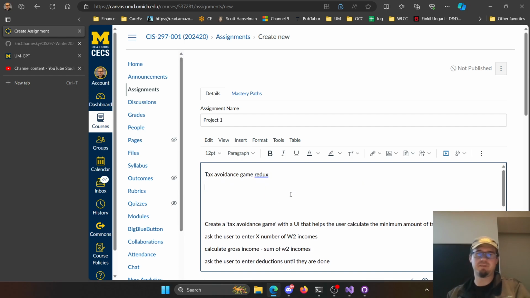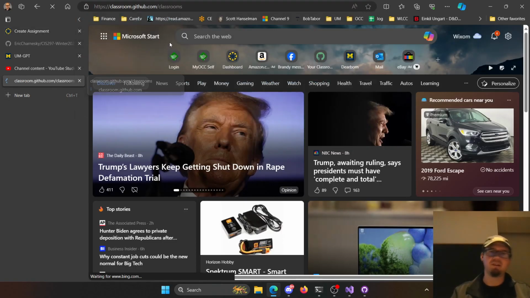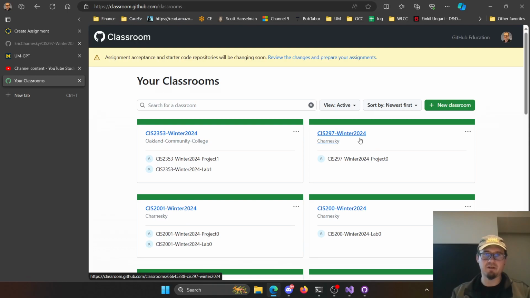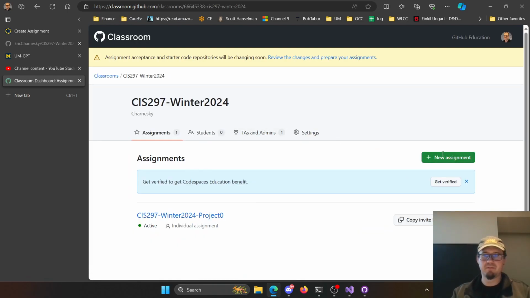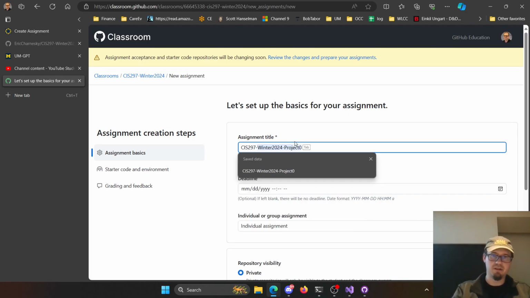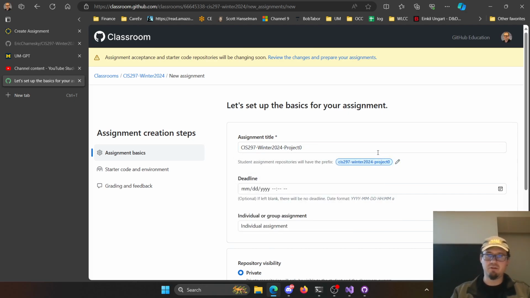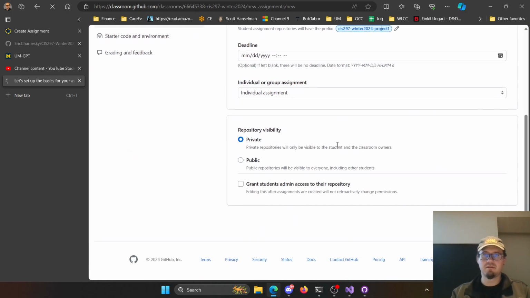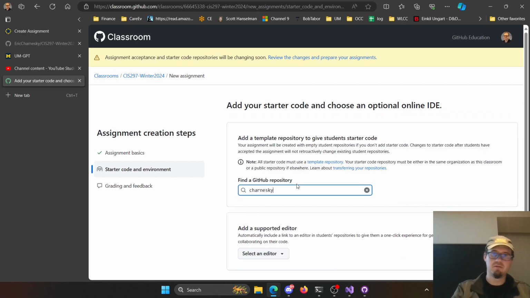That's probably easiest. It'll take me just 1 second. We'll make a new one here. All right, this will keep it separate, and this is good. CIS 29, project 1. I don't think I have the C#. Oh, I do have a C#.